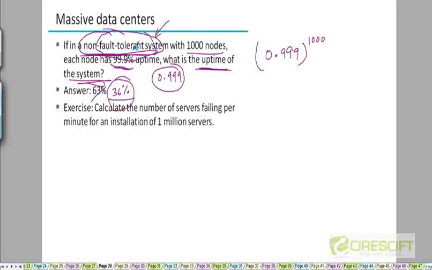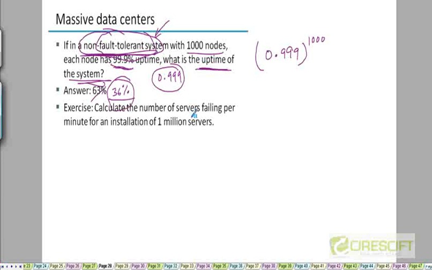But if we actually go for fault tolerant systems where individual machines can fail, then we don't really require every single machine to be functional in order for the computation to carry on. The computation can be carried on even if half the machines fail. And of course, as machines fail, they will be replaced by people managing the data center. And if you've seen those videos which I referred to, one of them actually shows a technician going and replacing one of the broken down nodes with a new node.